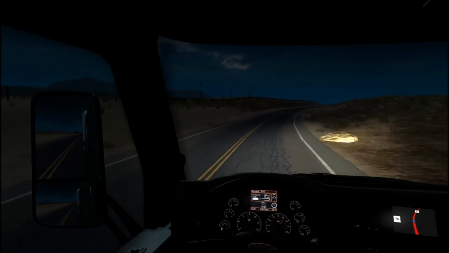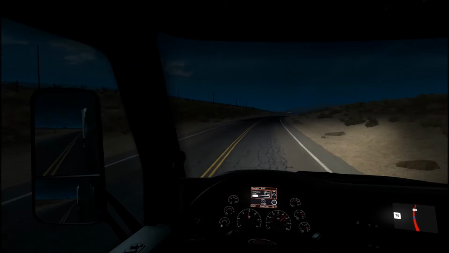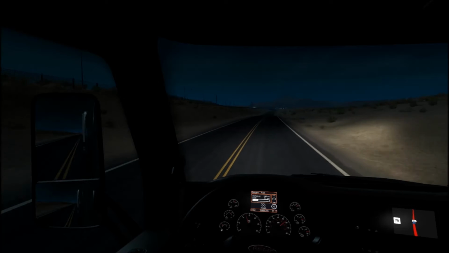I personally would like to go down to Florida. There's that raptor again. I see him every time I come through here. I'm assuming that has something to do with Nellis Air Force Base being out this way, located down in Las Vegas, Nevada.